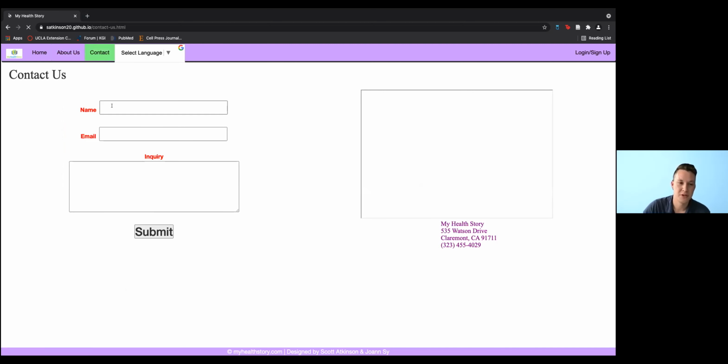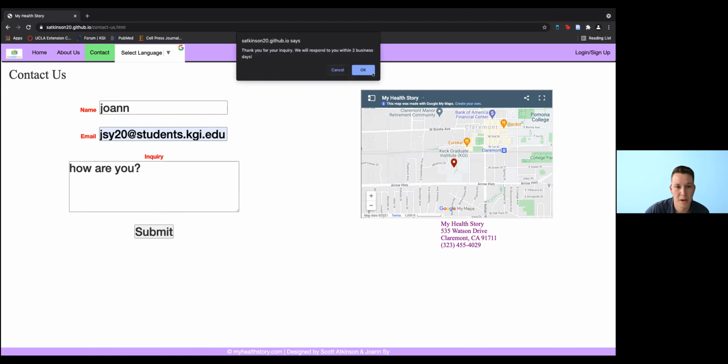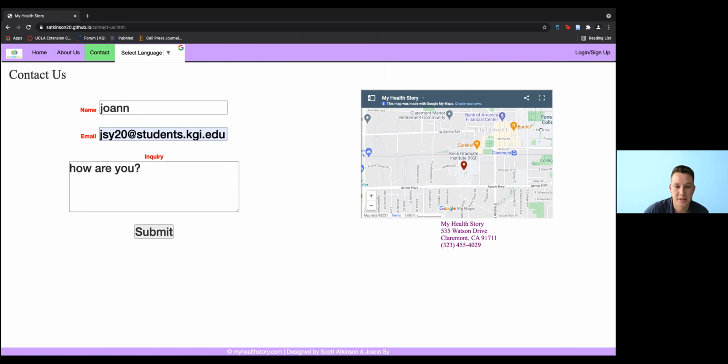Moving to the contact page, if anyone were to ever have any questions, they can submit a question or a ticket here. By pressing the submit button, a successful message would pop up saying your response has been sent in. We also included a map on the right to show the location of our headquarters.